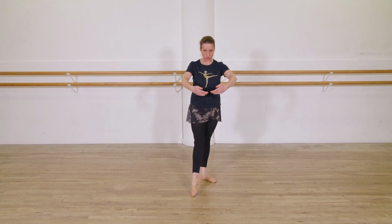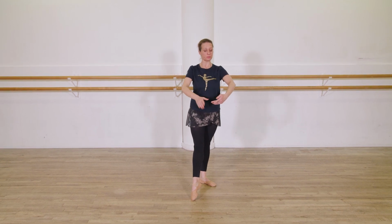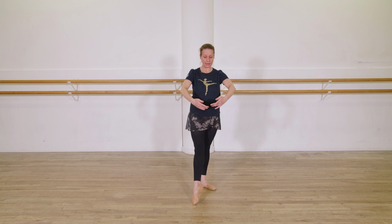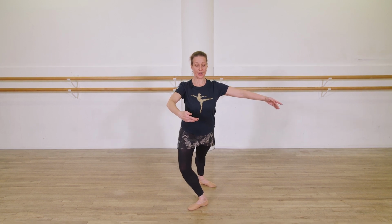So, straight leg, arms in first. These arms are solid. They look really soft and beautiful. If you were to push them down, they would not move. Okay, that's my security blanket. It's all an illusion, these soft arms, they're firm. So I'm over that leg.